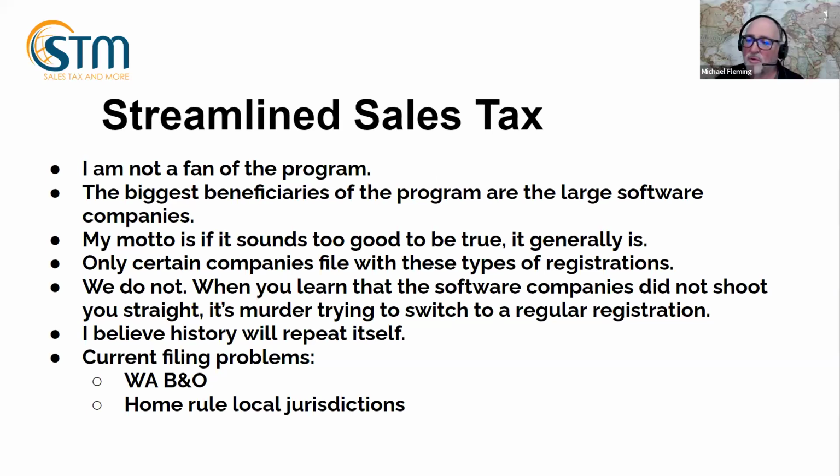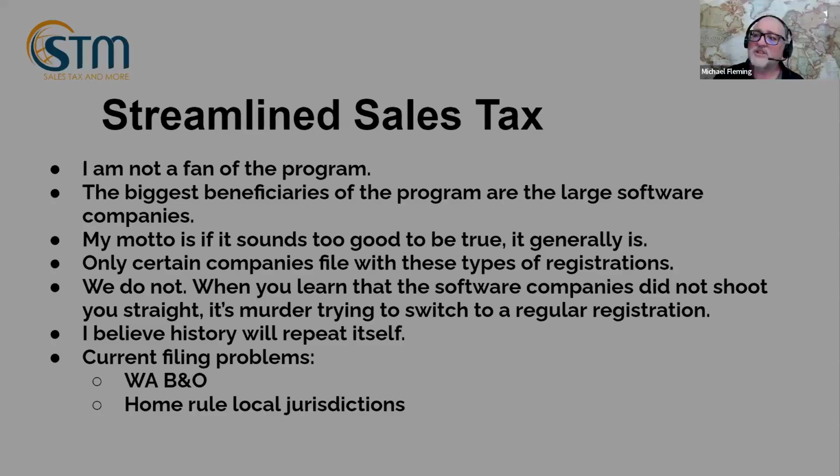And if you've listened to me before, you hear all of the nightmares about software companies doing your returns. Some of those problems come from this. The home rule jurisdictions are not usually filed through the streamlined sales tax program as well, which is like Colorado and Arizona, states like that. And then the Washington business and occupation tax, which is on a normal sales tax return, is not on the streamlined sales tax return. So you've got to file that on your own or pay someone like an Avalara to do that separately.